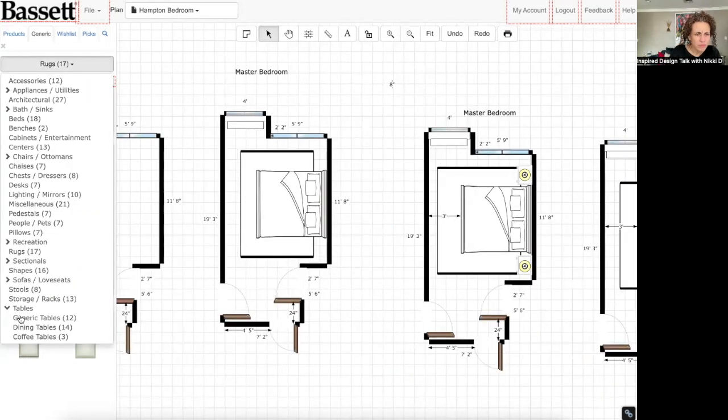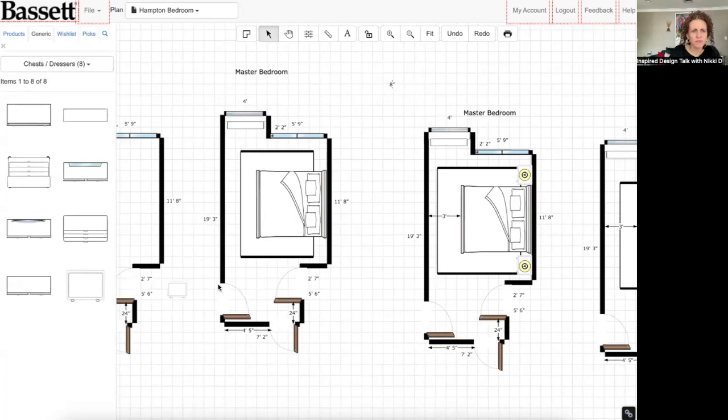narrow. Next, I'm going to go to the chests and dressers and I'm going to pull out a nightstand. This nightstand is very small. It's 22 inches by 18. So I know that I really don't have that much space if I use the king size bed. I'm going to duplicate this, put it onto the other side. So now I have my king size bed and I have 2 nightstands and a 7 by 10 area rug.